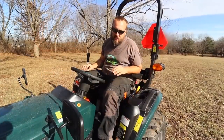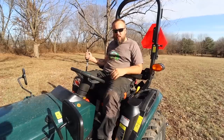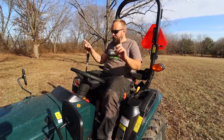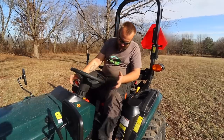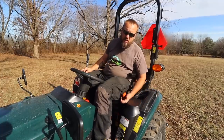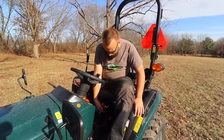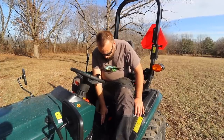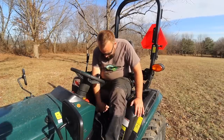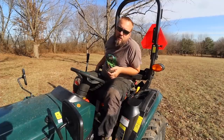All right, I do think the air ride seat is nice. It's got some nice armrests. I like the location of the loader joystick. It operates very smoothly. I like the mirrors. I like everything about the way this is laid out. All of your levers are easy to access. It's got a nice emergency brake design that feels solid. Down here you've got your differential lock and your four-wheel drive. The seat slides forward and backward with a lever right here. And you've got the three-point drop on this side.